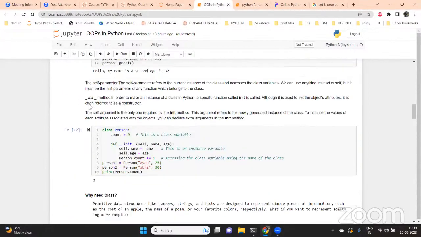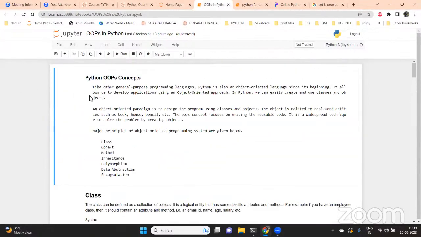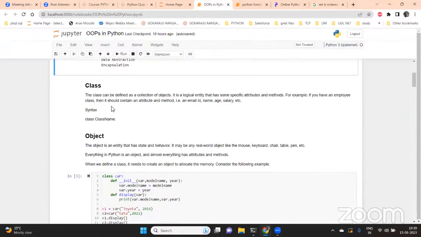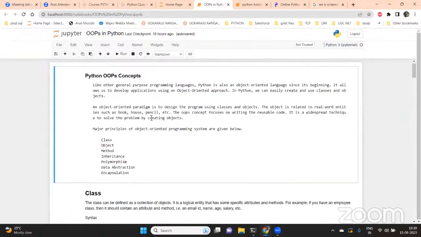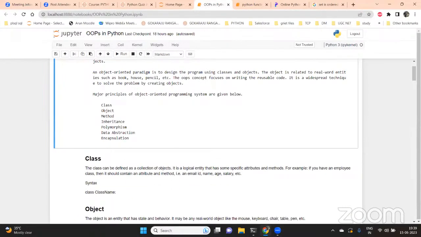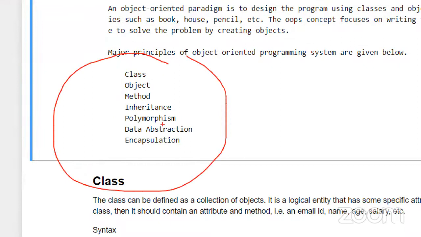Okay, coming back to the OOPS concept, we started the OOPS concept in the last session. I couldn't cover much, but I think some topics I explained, right? So what is OOPS? Basically, object-oriented programming. What are the major features of OOPS I spoke about? Class, object, method, inheritance, polymorphism, data abstraction, and encapsulation, right?